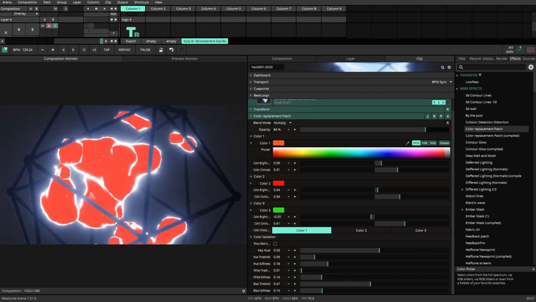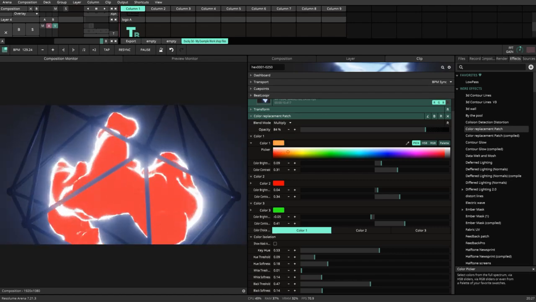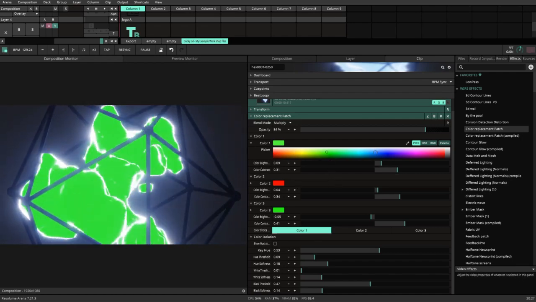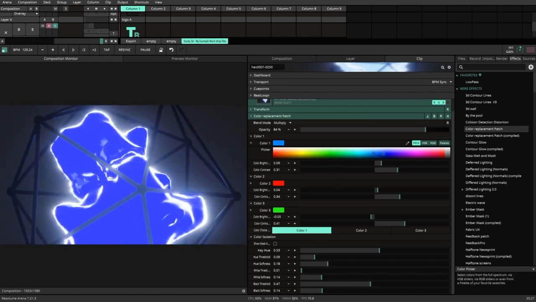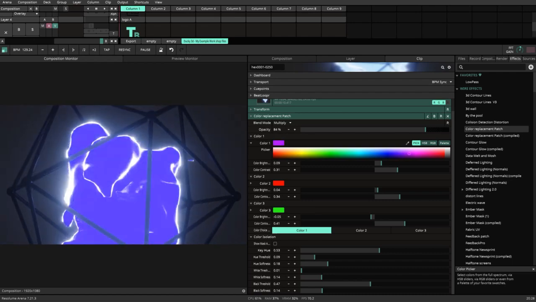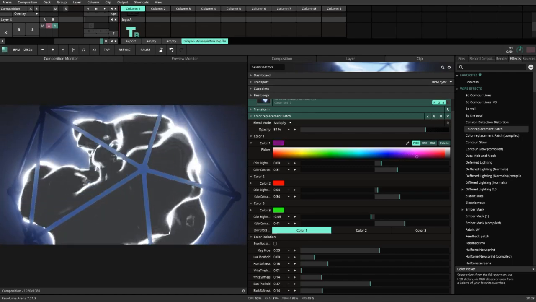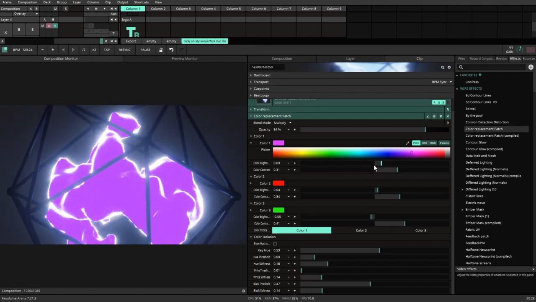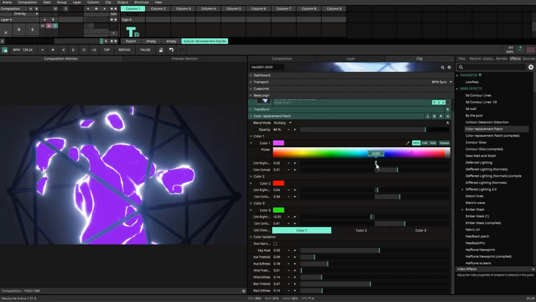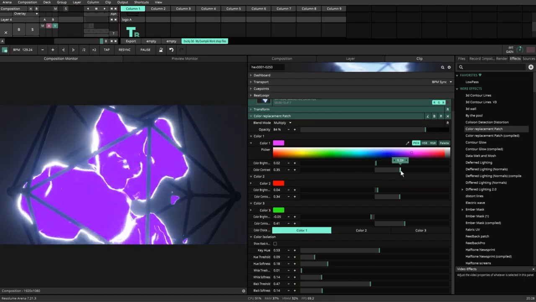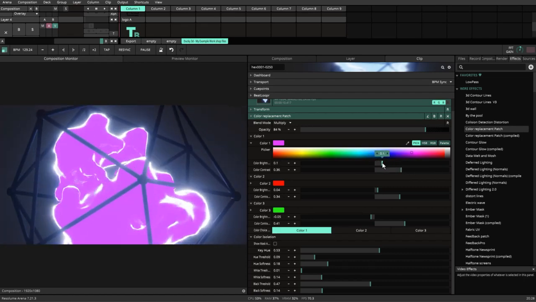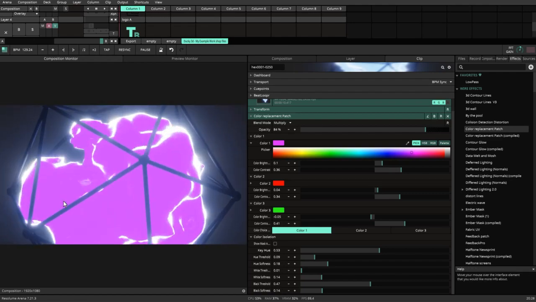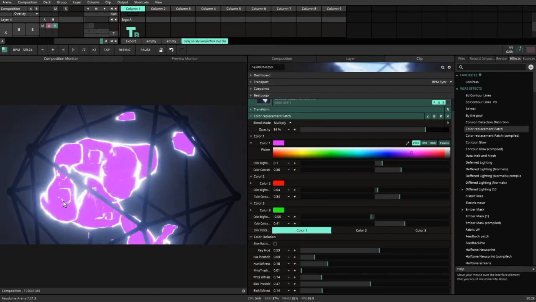As I change this color, you'll notice that certain colors don't quite match up. Hence the reason why there's a brightness and contrast adjustment, just in case the colors are not where they need to be. Like, for instance, this is gray when it should be something in this purplish color. So then I should be able to just adjust it and kind of get it where it needs to be. The problem with that is on the fly, you would have to know what you would need to change in order to make that right.